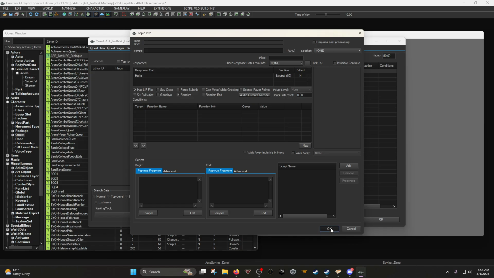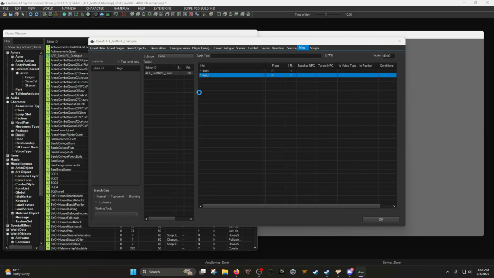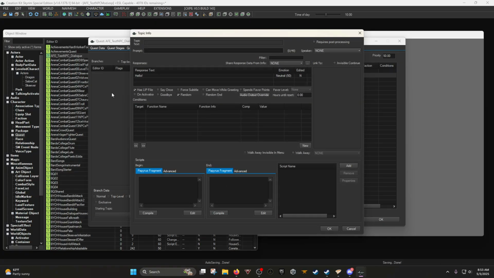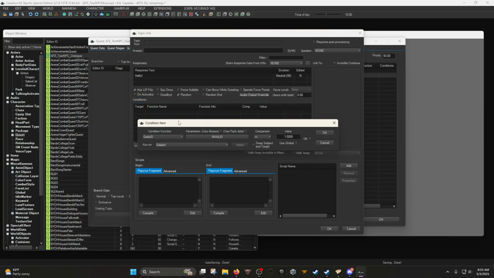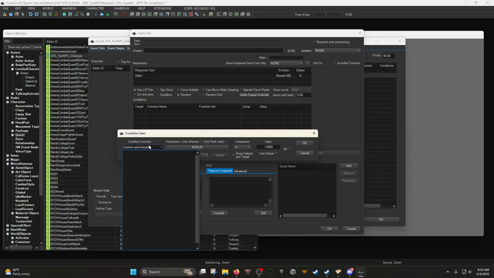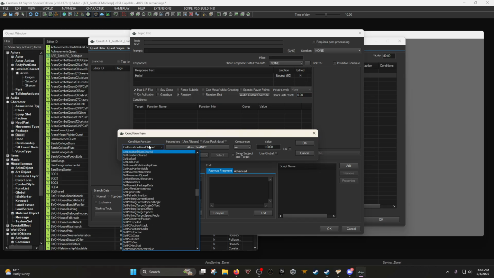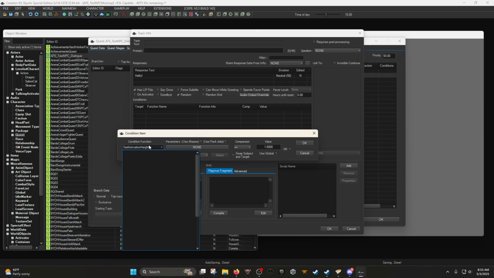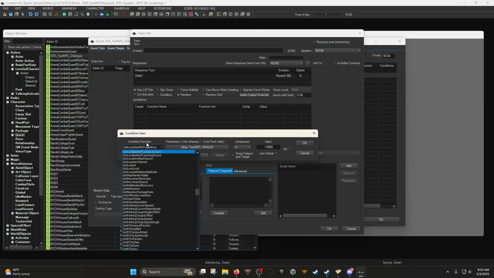Do random, click OK. Now, you can do something really cool with dialogue. I should probably show you this. But you can create conditions on dialogue, as we already discussed, where they only say the dialogue under certain parameters. And I discussed this slightly in my locational-based dialogue, where you can put, like, get location... sorry, get in location. Get lock type.